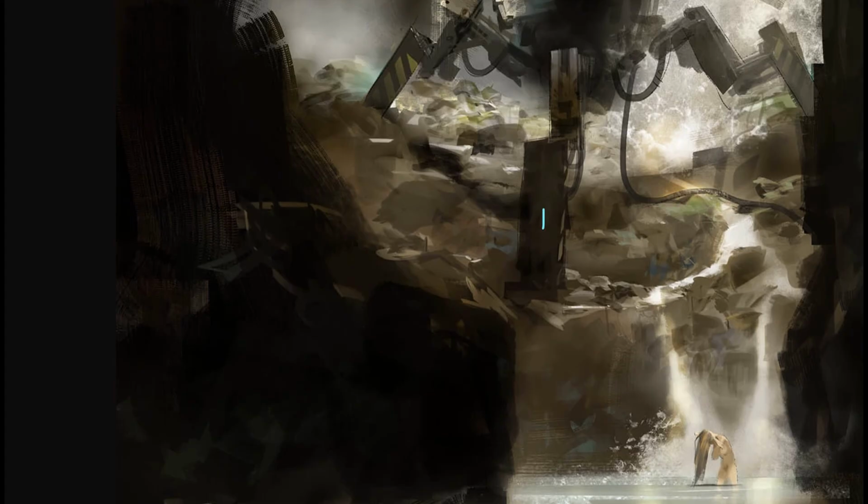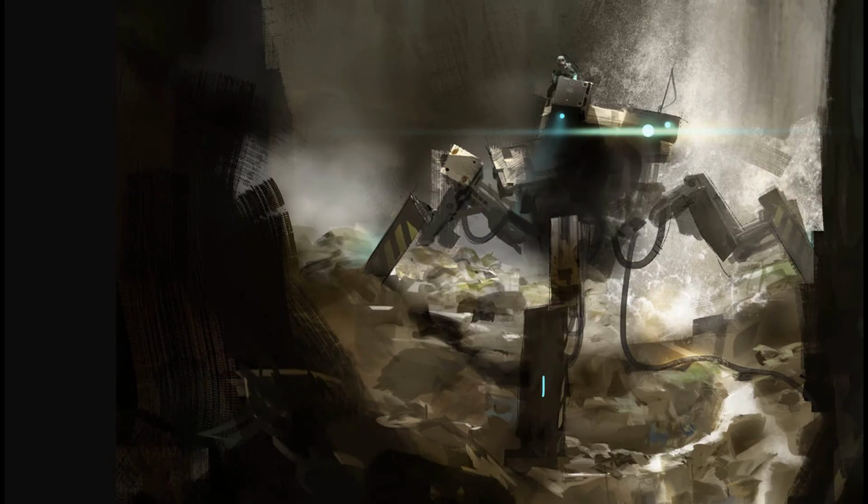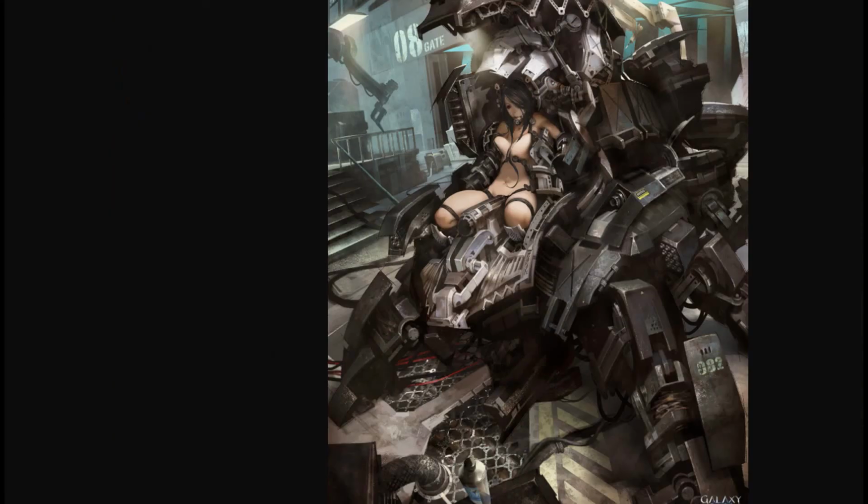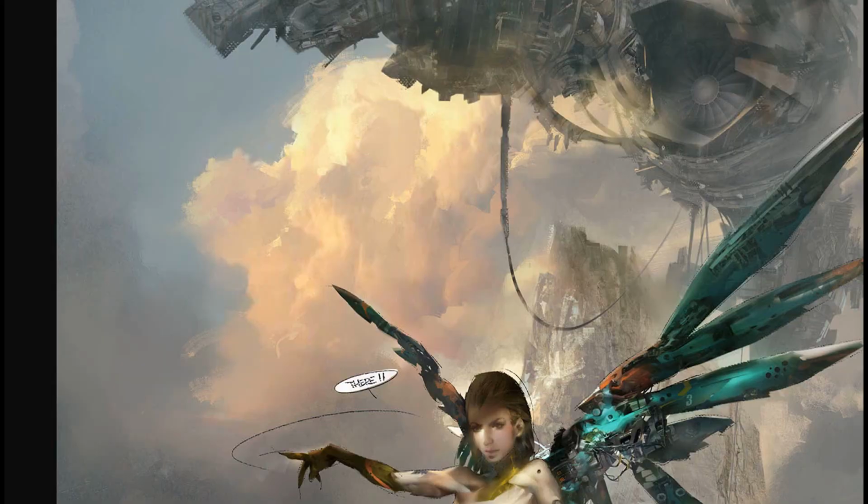Keyframe stuff. If you master a good enough process, you can do some designs as well as some really good keyframes for films. So I think this guy is awesome.